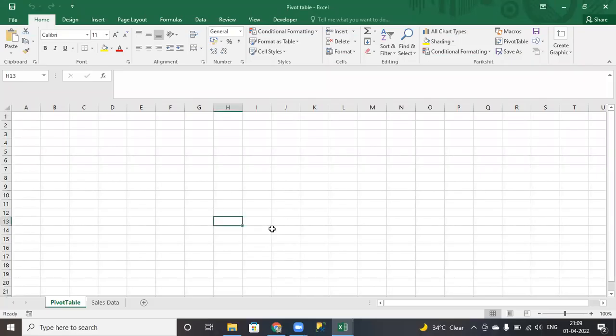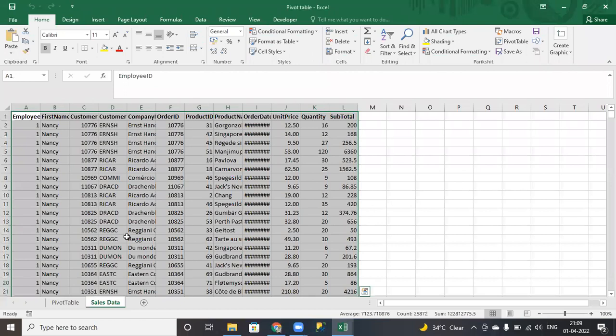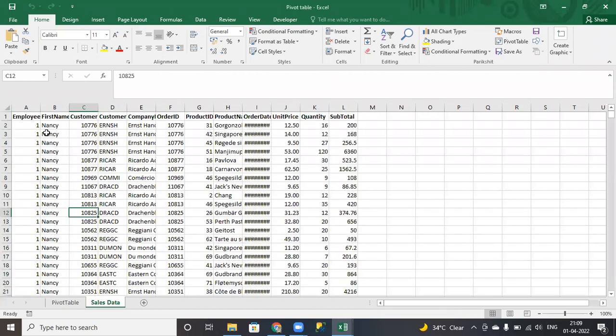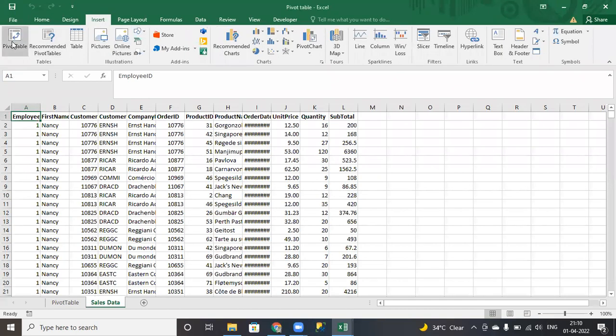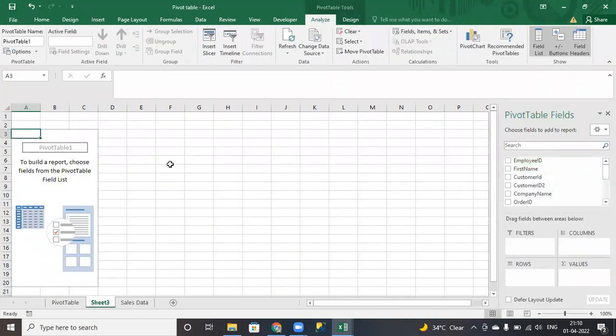Okay, in the pivot table, while we create the pivot table, we need some range, some data. This is the range we get. You just select the range, or you do not even need to select the range. You just click, go to Insert, choose Pivot Table, and it generates. Whatever field you want, you need to place accordingly, whether it is filter, column, value, or rows. Correct? Yes. The same thing we will apply with the coding.